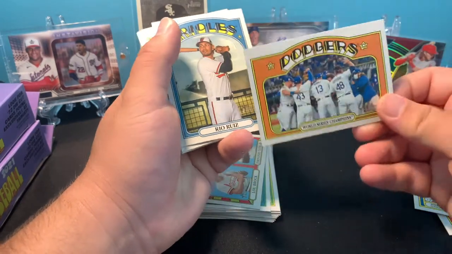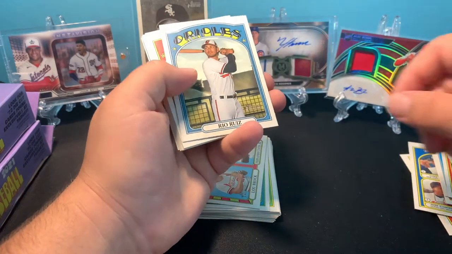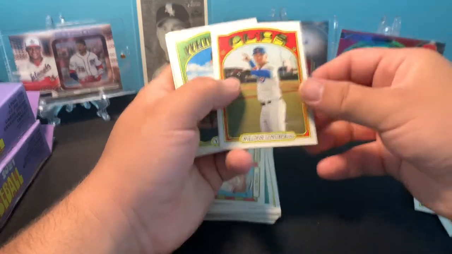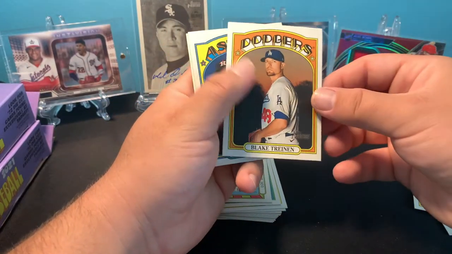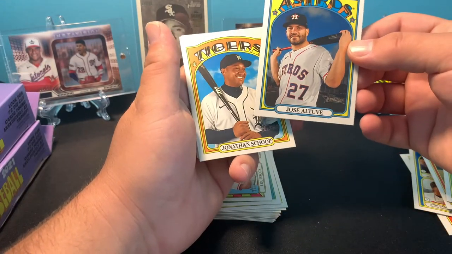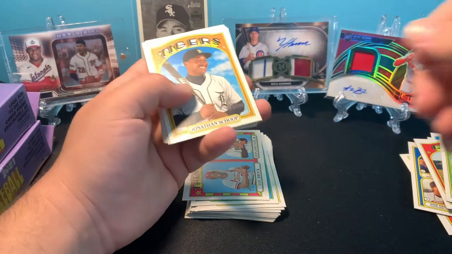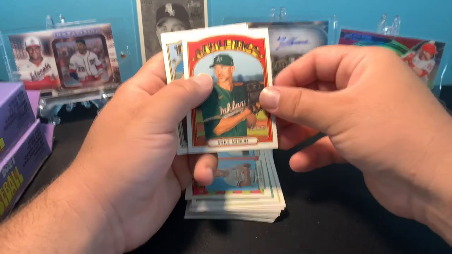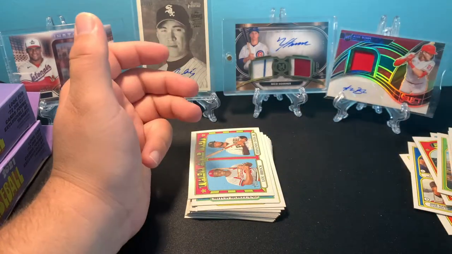Ooh, my personal favorite team. We have the World Series champion Dodgers from Los Angeles, California. We've got Rio Ruiz, we've got a Willson Contreras, a Yasmani Grandal. Ooh, another Dodger, Blake Treinen. Ugh, from the Astros, my least favorite baseball player in the entire world right now, Jose Altuve. Let's just throw that away, actually. We've got Jonathan Schoop, Mike Minor, Max Kepler, Sandy Alcantara.